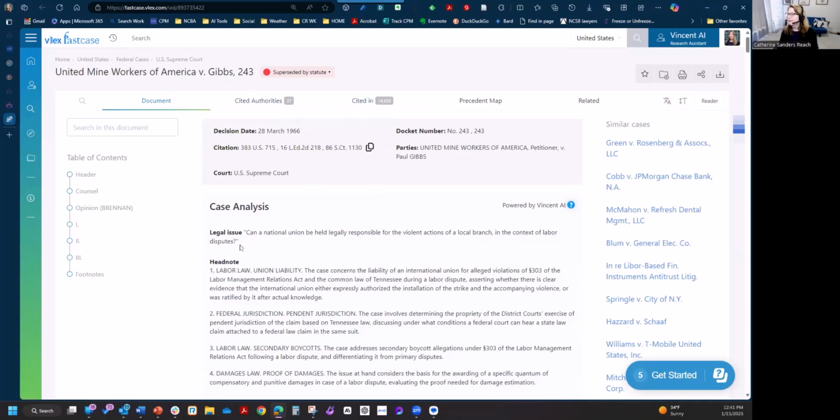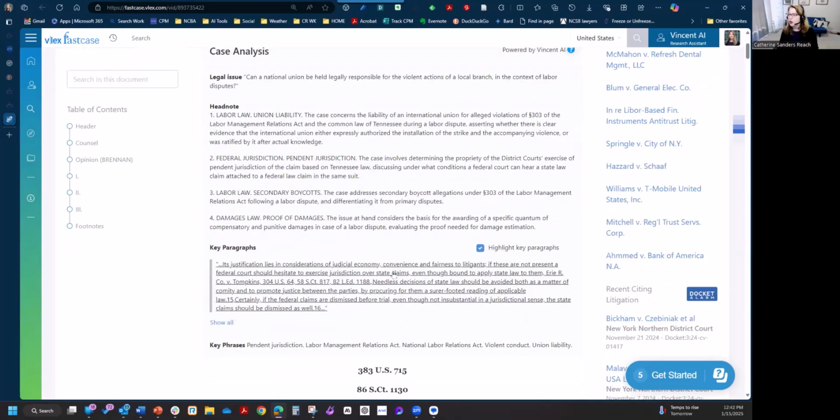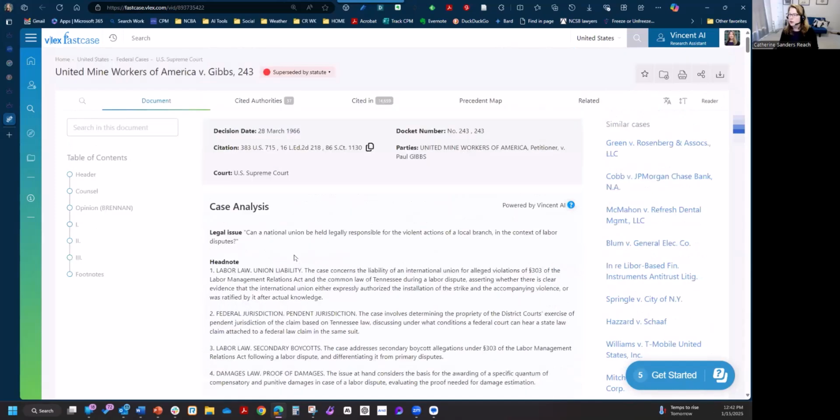So I can do a little bit of recognizing when I might not want to cite to a case or what happened with this. As I mentioned, the interface is a bit different. We do have a training video on this. It gives you this case analysis. You can copy the citation here. It's got key paragraphs, all this kind of stuff. So there's a lot more sophisticated functionality here than there used to be. So definitely do check that out.